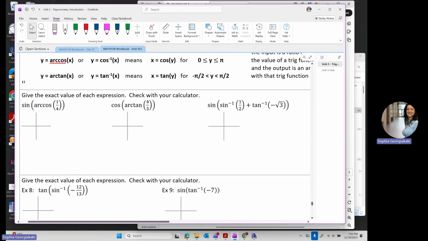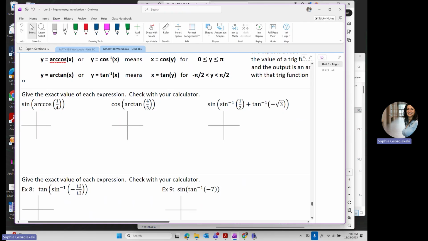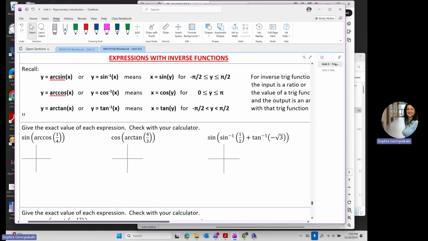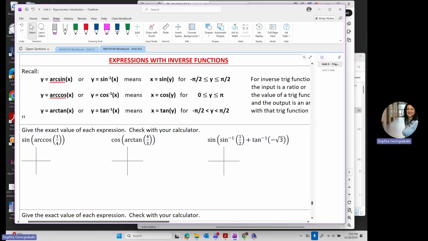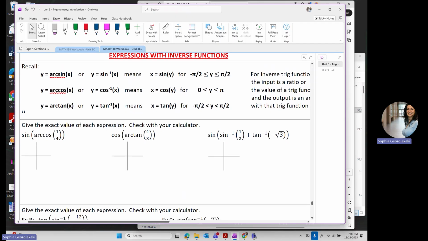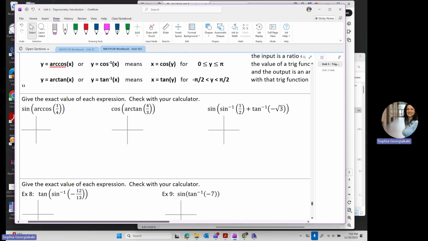Now, let's solve some problems that are actually very popular for test questions because they require that you are familiar with both trigonometric functions and their inverses, and also that you are able to visualize that on the plane. So this question, the first one, what is the sine of the inverse cosine of 1/4, is asking us for the sine of some angle theta. The angle theta is the inverse cosine of 1/4.